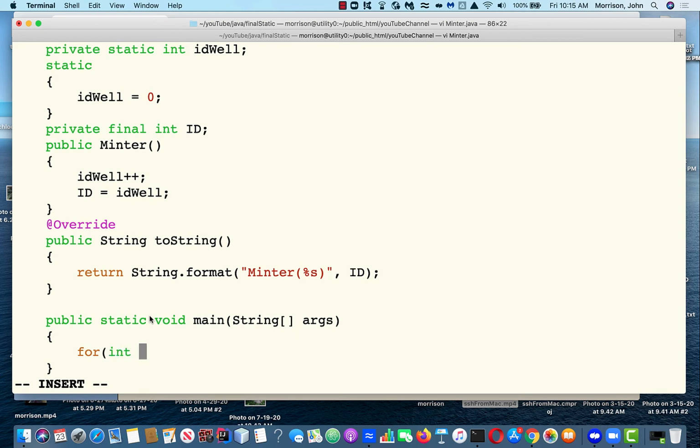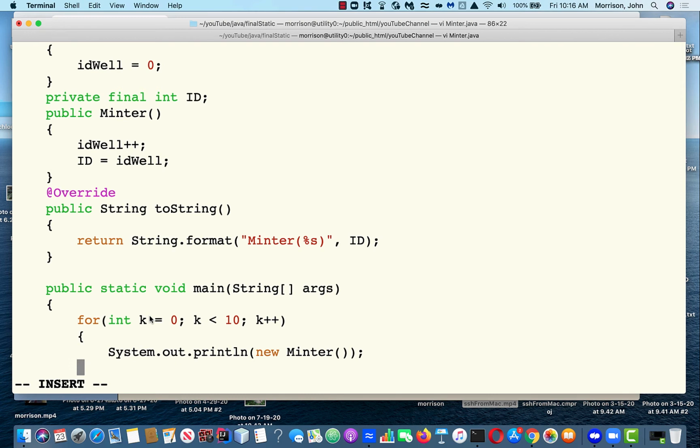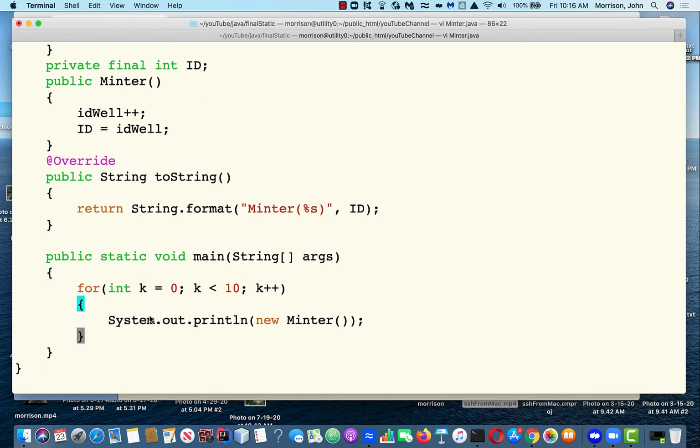So I'll get out my favorite for loop, 10, k++. I'm going to make a new Minter, and I'm just going to print it out. I'm not even going to bother to name it. That's it. So there's my main method.